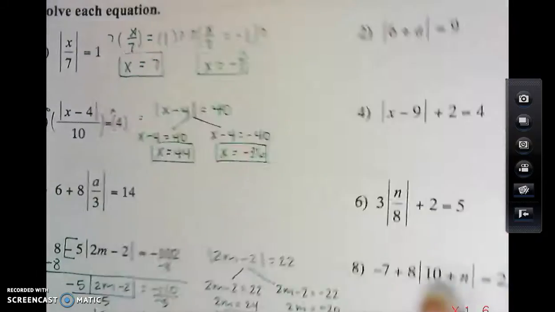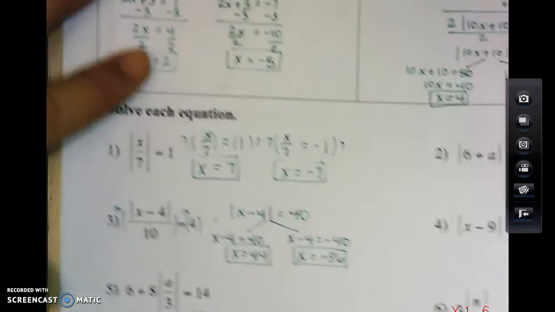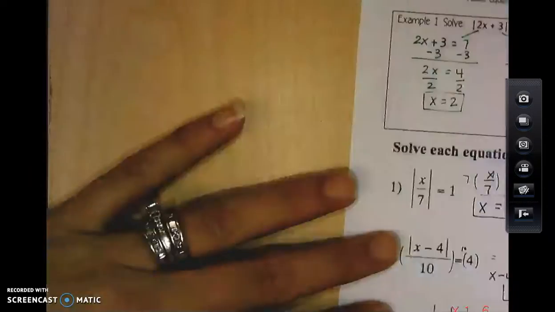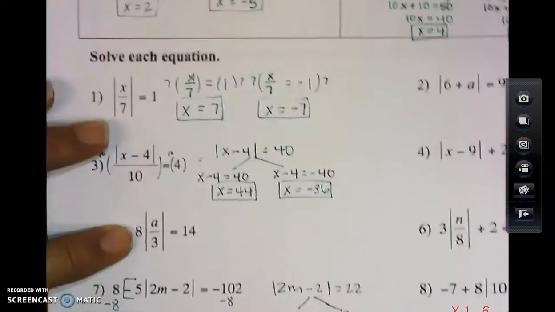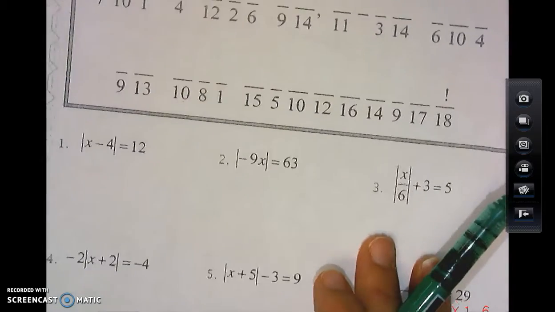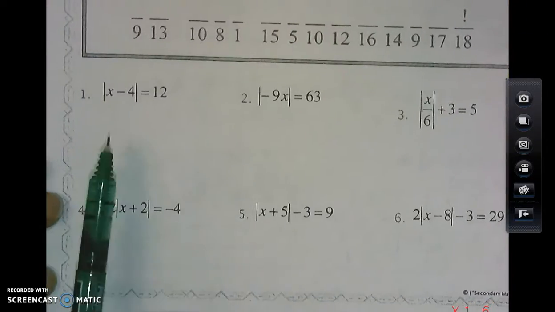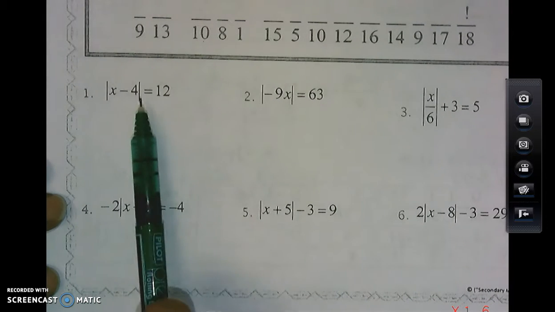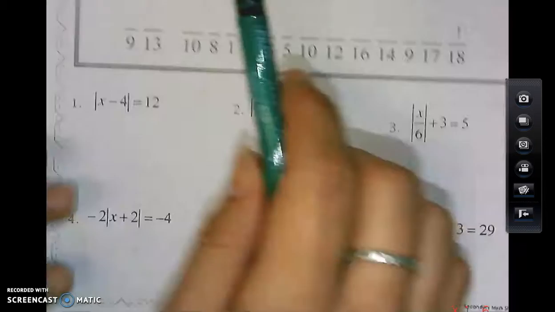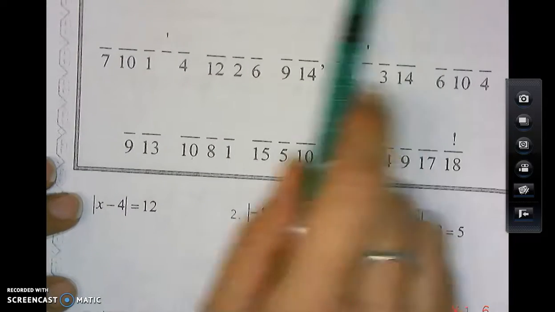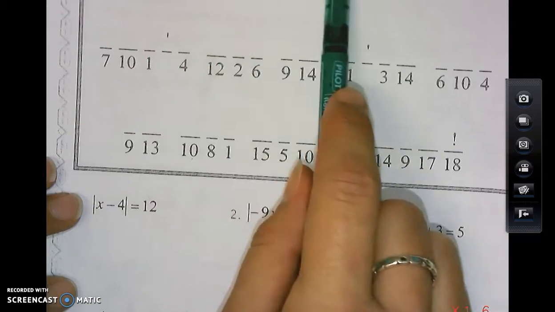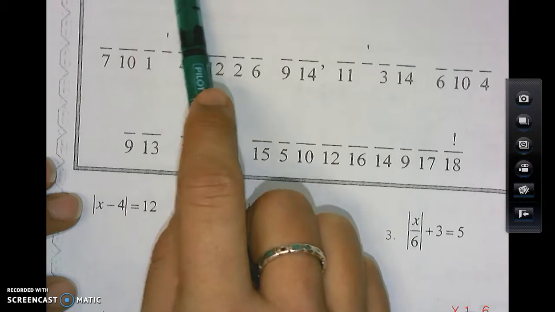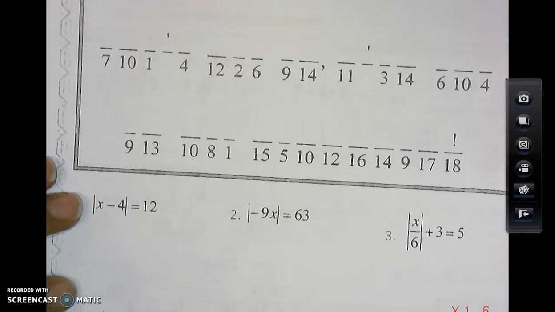And then on the rest of the packet, the back is also blank. If you want to do some work on the back, because I know this is not a lot of space for all the problems. And then you're going to work on the puzzle sheet. On the puzzle sheet, you are solving down here. Solve each problem to find the value of x, find its matching answer in the answer box, decode the answer to the riddle using the letter of the answer associated with each question, and show all of your work.